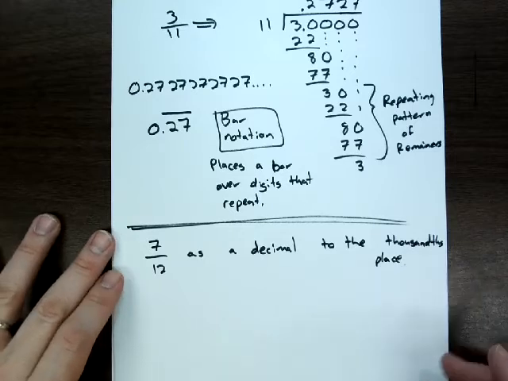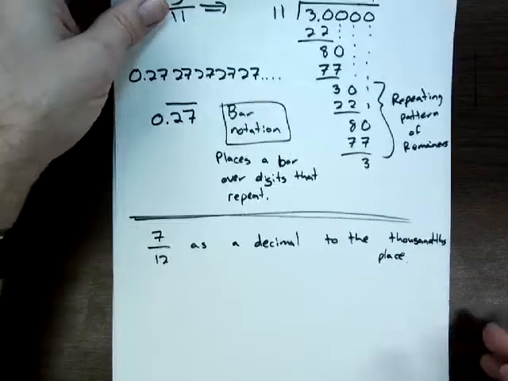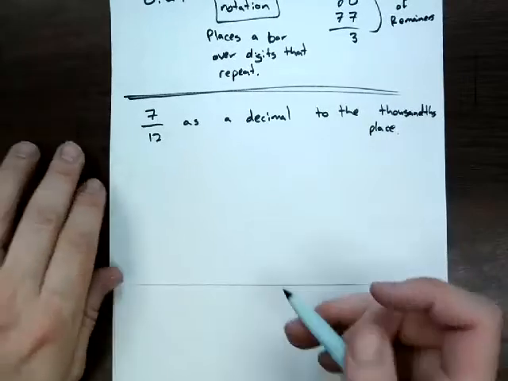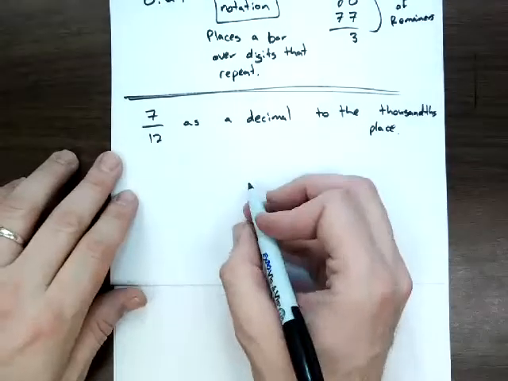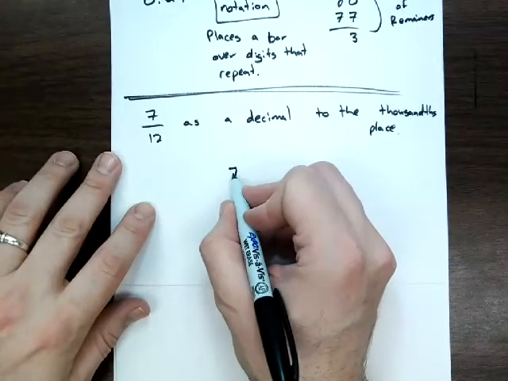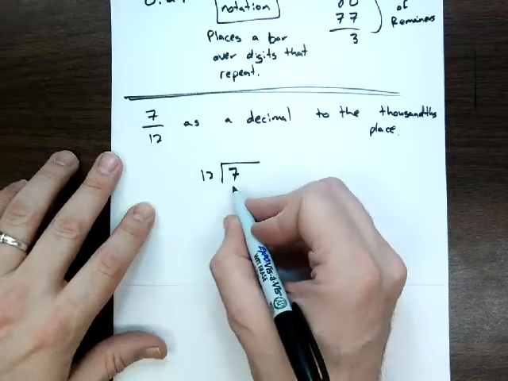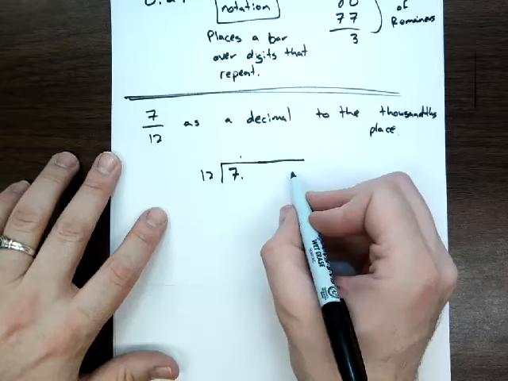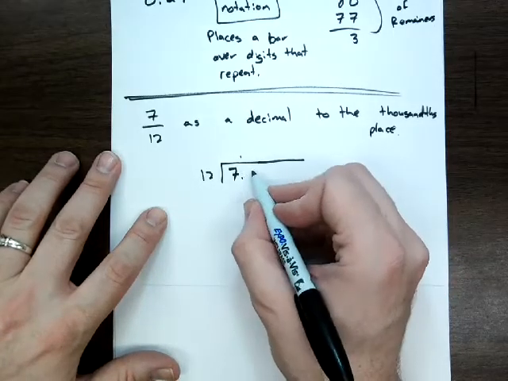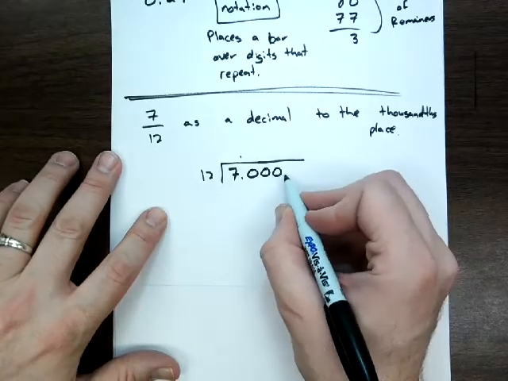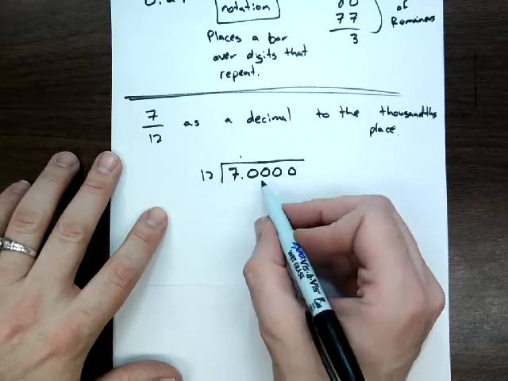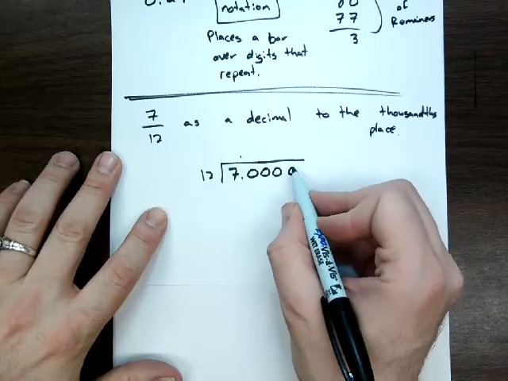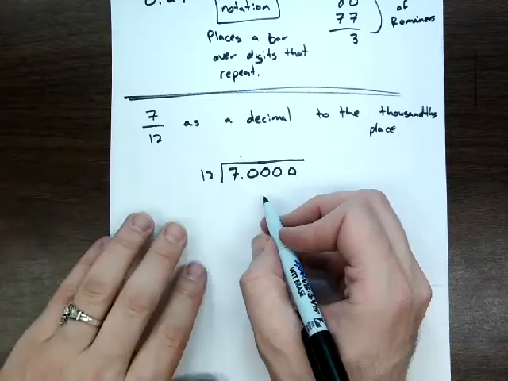Well, when I do this division, let's see what happens. I would have to, again, do this division. Say we've got 7 divided by 12. And if I know I need it to a thousandth place, I'm going to want to round to that thousandth place. So I'm going to want at least one more place value. So not just our tenths, hundredths, or thousandths, but a ten-thousandths place. And let's see what happens.